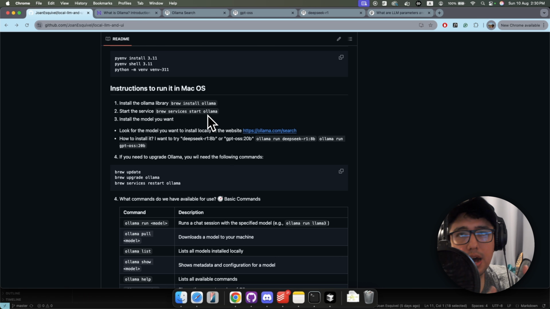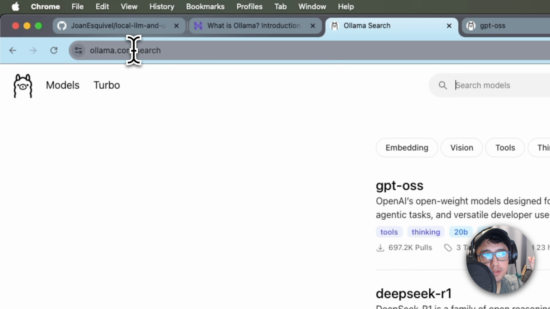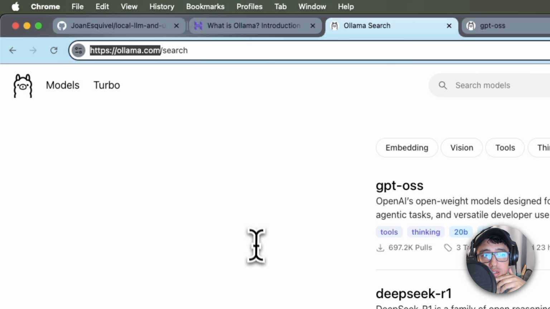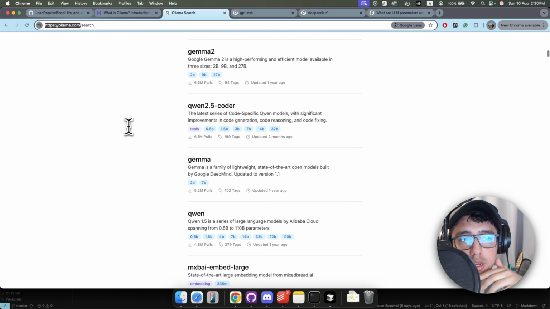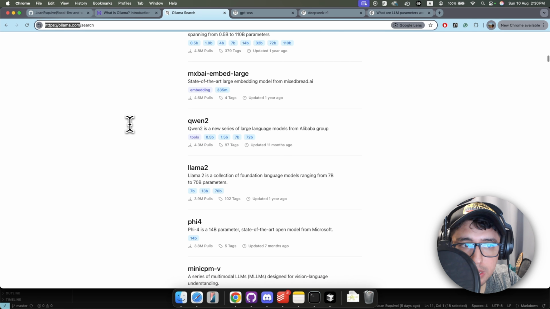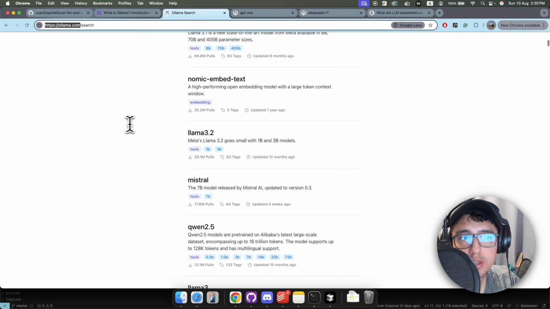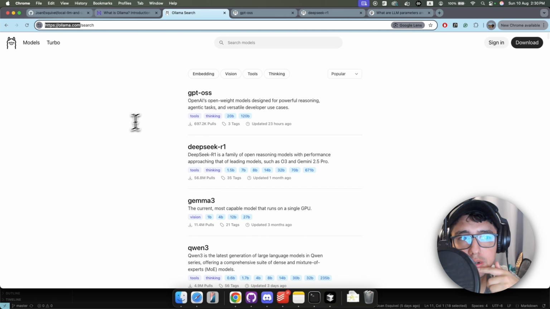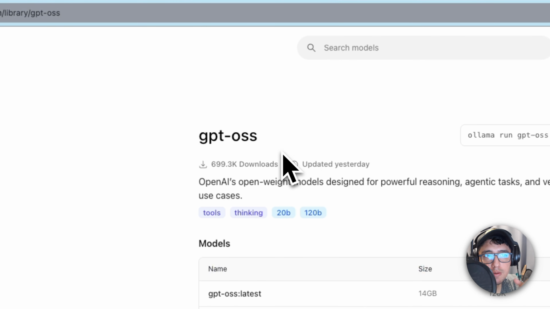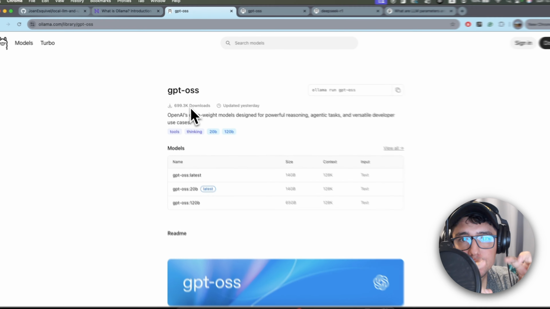How can we choose that, how can we see how many models we have available? Well, there is a page on the Ollama website, ollama.com/search, where you can see all the models available for use. They are free for you, and you can install them and try them if you can. All right, so for instance, I can see GPT-OSS, which is one of the most recent ones that you have probably seen on social media, right? And as you can see, I have a couple of versions under this model.